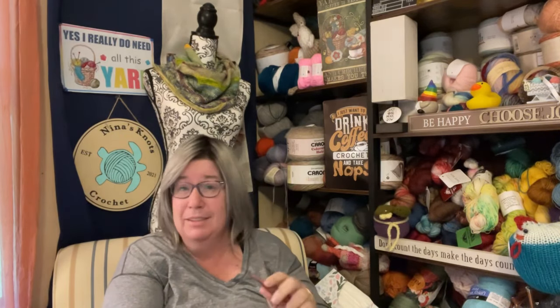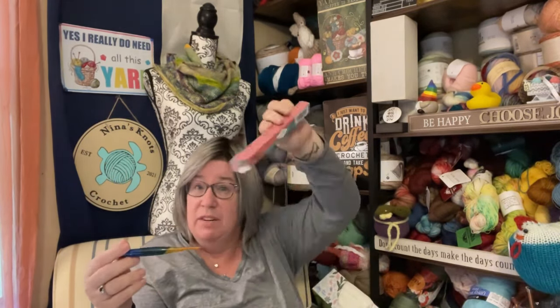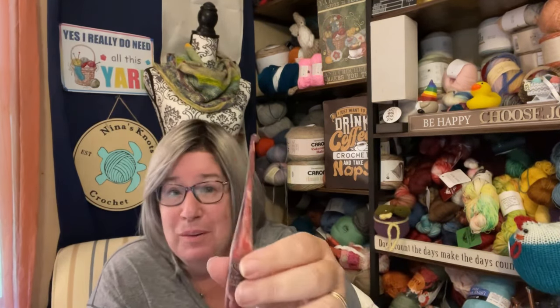You want to hear a funny story? I was going to save this till Friday but I'll tell you now. I needed a four and a half millimeter and I wanted a Furls style — I wasn't going to pay for Furls, so I went to get the Omi hooks. I ordered an Omi hook from Amazon, and I opened my brand new hook that came yesterday with a broken head. Seriously, the piece isn't even in here — I think this was somebody's return that they just sent back out. So now I have a broken one. But now I don't, because Judy is so sweet she sent me her Furls. Thank you, Judy, my goodness.